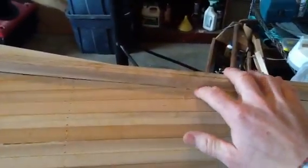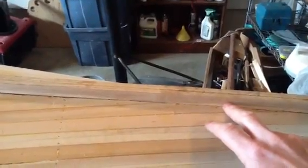Now remember, when you built your stems, you kept all your grains running in the same direction in this 3-ply piece, and that comes in handy at this point, because when you're planing, you always want to plane with the grain, and once you get through your first level, if the second piece is also going in this direction with the grain, then you don't end up tearing it. So keep that always in mind when you're cutting your pieces on the table saw, not to mix up the directions and keep them all running the same.